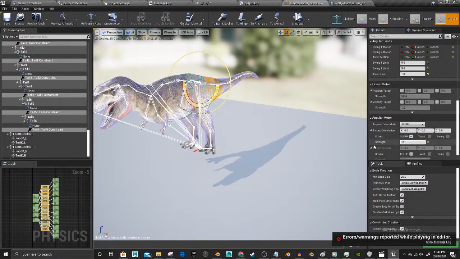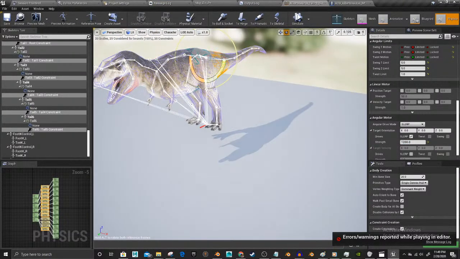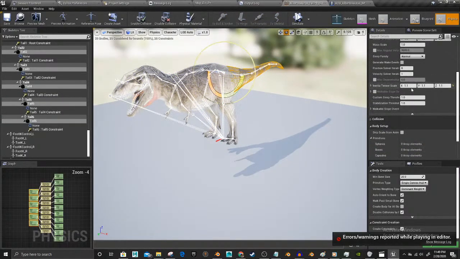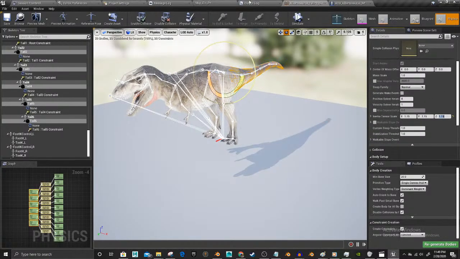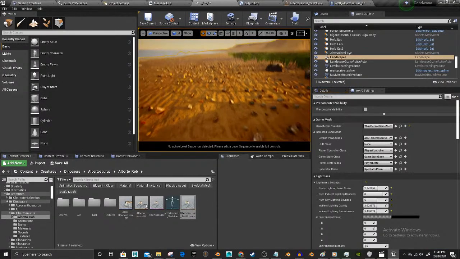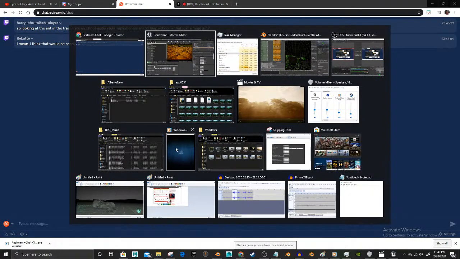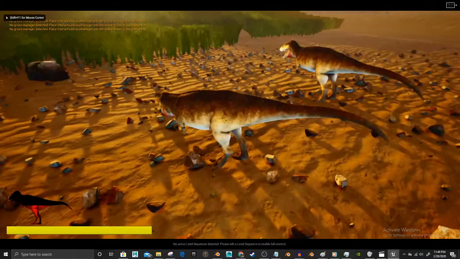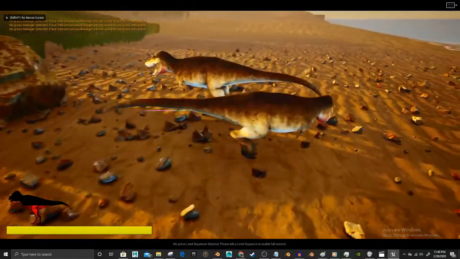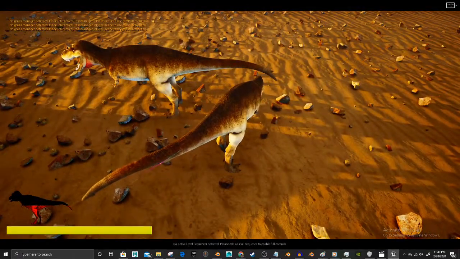I'm going to set this to 1200 just to be crazy, and set this to 1.15. Because if you go up to like 1.3 with inertia tensor scale, it's going to be like freaking jello. It's a pretty big ant. There you go. It's a little more dino-y.